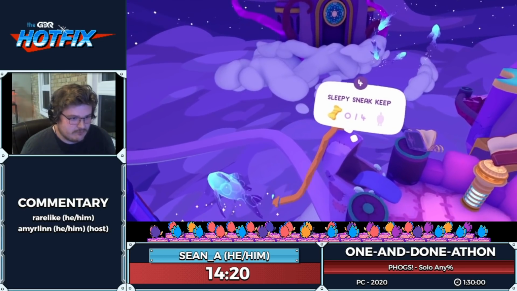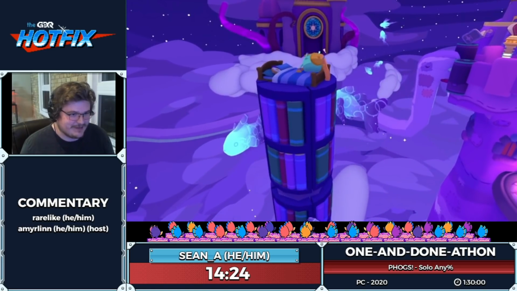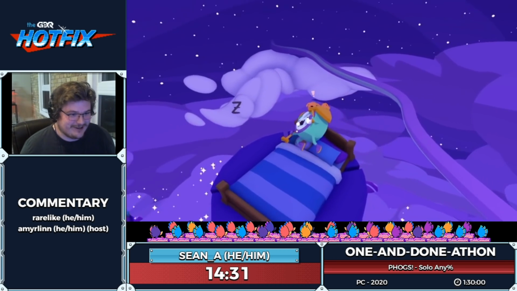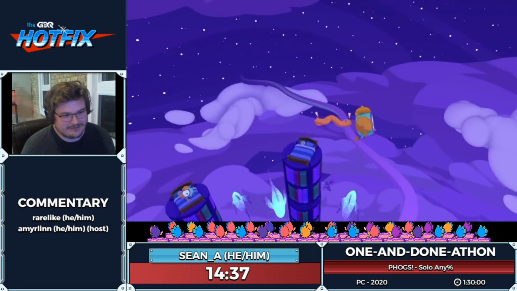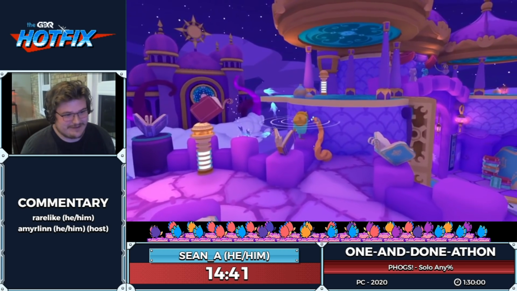Normally, if I would just fail this in a run, I'd just reset, but obviously can't do that in a marathon. As much as I would love to reset, can't do that. One thing that's very hard and probably doesn't visually translate to being as hard as it is is landing back on the bed with the clock. That is a really, really hard test of your depth perception.